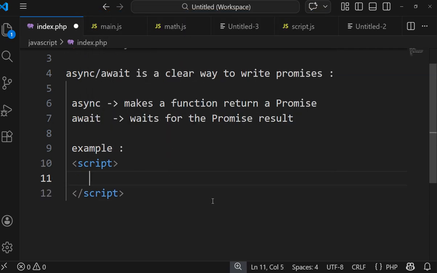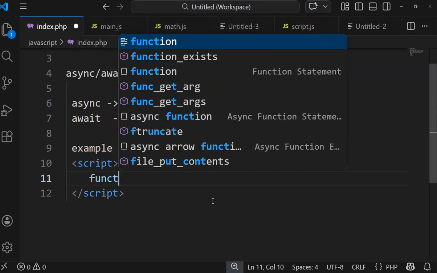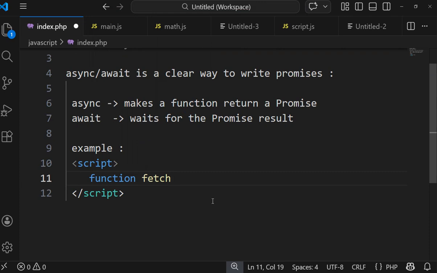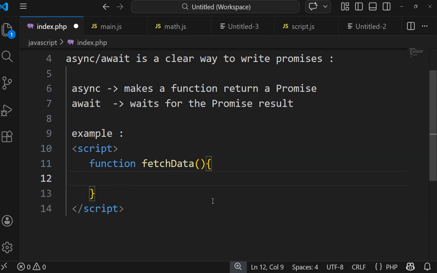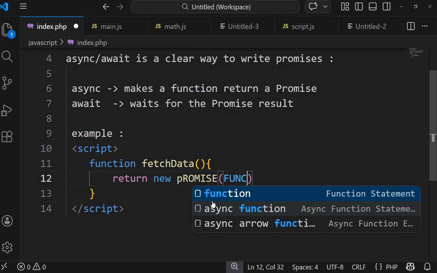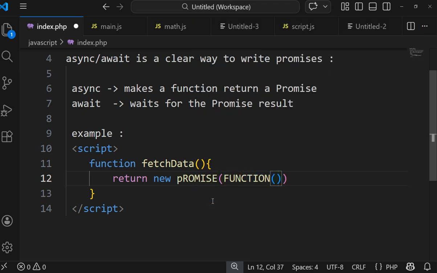script tag. function fetchData, return new Promise, function, new, always small letter is better for this.